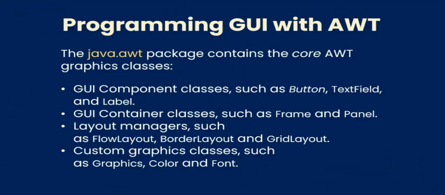So there are layout managers such as FlowLayout, BorderLayout, and GridLayout. So you will understand them. And custom graphics classes such as Graphics and Color, so we can add color to our buttons and our labels, and adjust our font, colors, font family, whichever font style you want. Okay? Alright, so let's proceed so you can understand more.